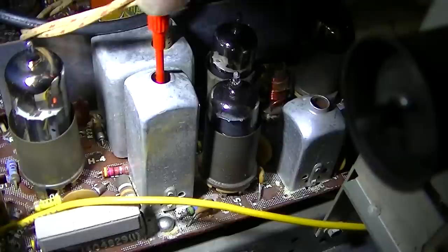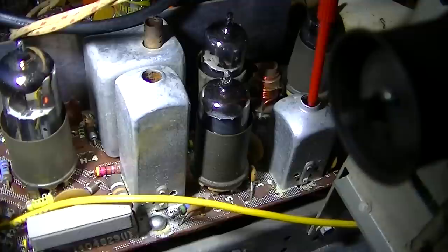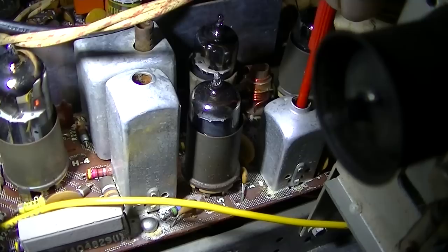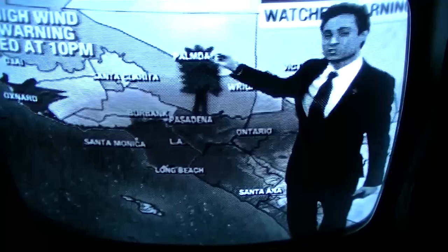Unfortunately, there's some weather on the East Coast that may be impacting the folks who are trying to get out of LA today. Snow, wind, and we are seeing some impacts as far as the East Coast right now. Not a lot of delays right now at LAX, but the later the day, the more delays. Whether you're flying or picking someone up from the airport, it's a good idea to check with the airline before you leave the house. Right now at the coast, it is 68. Ontario, 59. Victorville, 59. Big Bear's at 46. Good evening to you. 60 Palmdale and 64 Oxnard. So the temperatures right now are above average where we normally would be, but we have a high wind warning in effect starting tonight. Your Christmas Eve turning into Christmas Day will be a windy one.